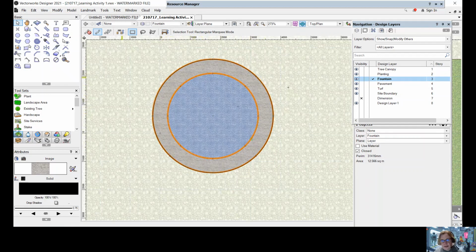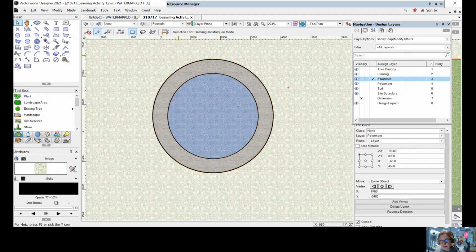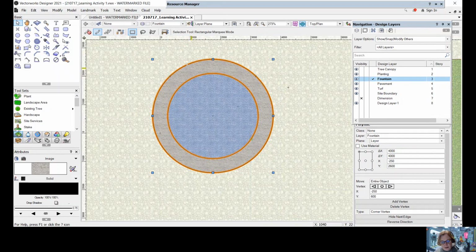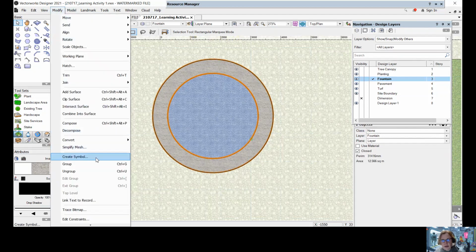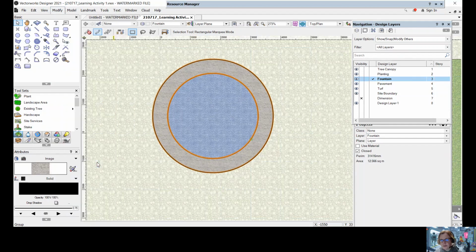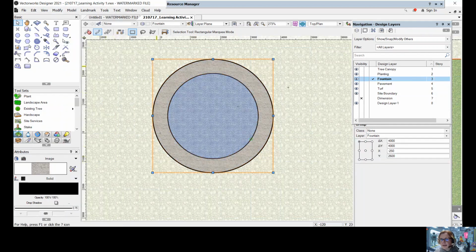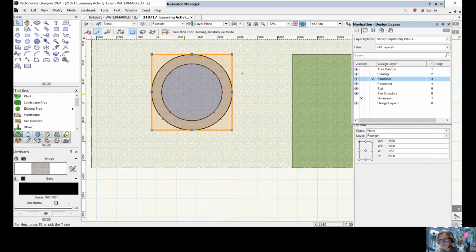All right, and if you remember to do that, I'll show you again, is you use your selection tool, click on the outside rim and hold your shift key down and click on the water so that they're both clicked. So there's two circles now. I'm going to go and modify, group them and watch what the orange highlighted areas do. So now you can see it's come up with a box. That is telling me that these two objects are a group.